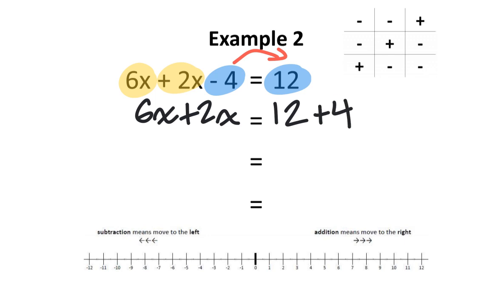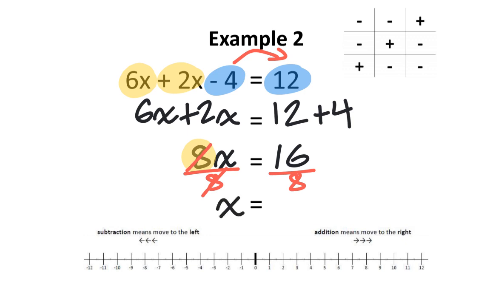We can now simplify both sides of the equation. 6x plus 2x is going to give you 8x, and 12 plus 4 is going to give you 16. Next, I want you to focus on the 8 in front of the variable of x. What exactly is 8 doing to it? Well, it is multiplying, and the opposite of multiplying is dividing. So I'm going to divide this by 8, and what you do to one side of an equation, you must do to the other side of the equation. These 8's are going to cancel out. The x is still there, and 16 divided by 8 is going to give you 2. Therefore, x is equal to 2.